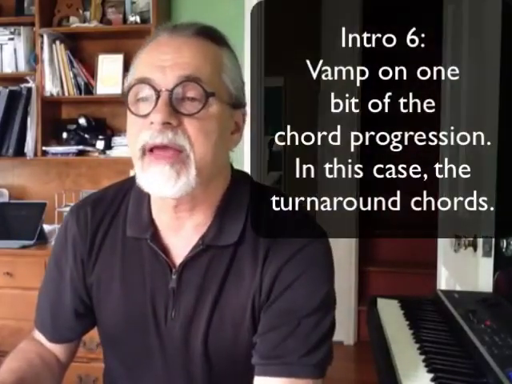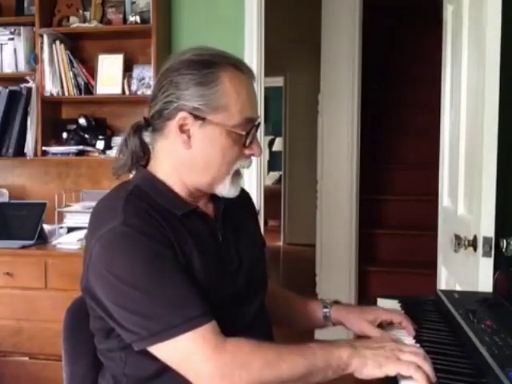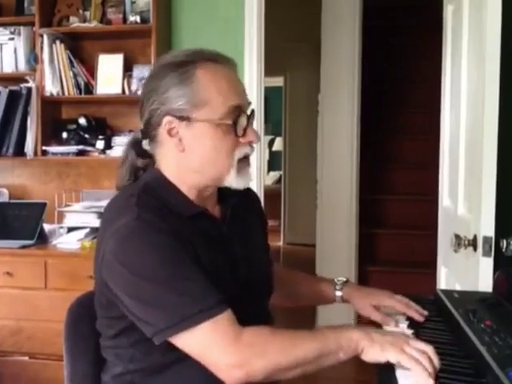Oh, I forgot one. If the tune has a turnaround in it, let me hit that. You can vamp on those chords. So a turnaround, there are various turnarounds. One of the most common ones is 1-6-2-5. So in the key of C, C roots: C, A, D, G. So we could just, let's see. Here's my C, A7, D7, G, C, A7, D7, G, and C.